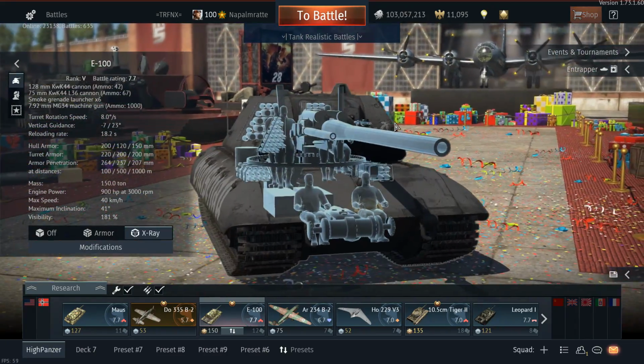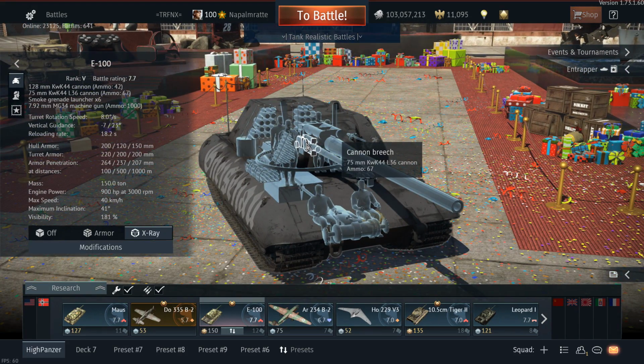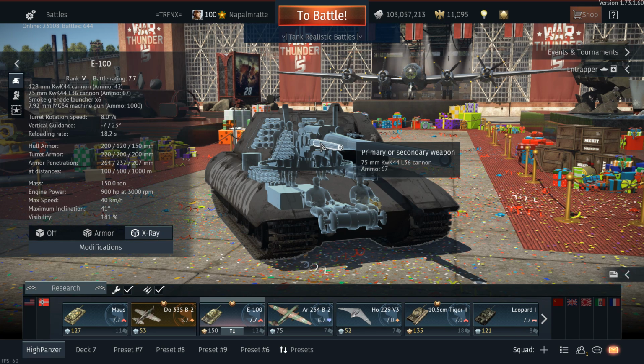And this is where angling comes in handy, because you always want to angle like this, so you might expose your gunner, but that's not the issue. The issue is if the enemy wants to kill your cannon breech of the 75 or the gun barrel. So with the 128, you actually protect the 75, which is in most situations more valuable than the 128, because you cannot protect the 128 in any way, shape or form. And I will really make a huge discussion out of the 75, because this is what sets this tank apart from like 99% of all other tanks in War Thunder, together with the mouse.